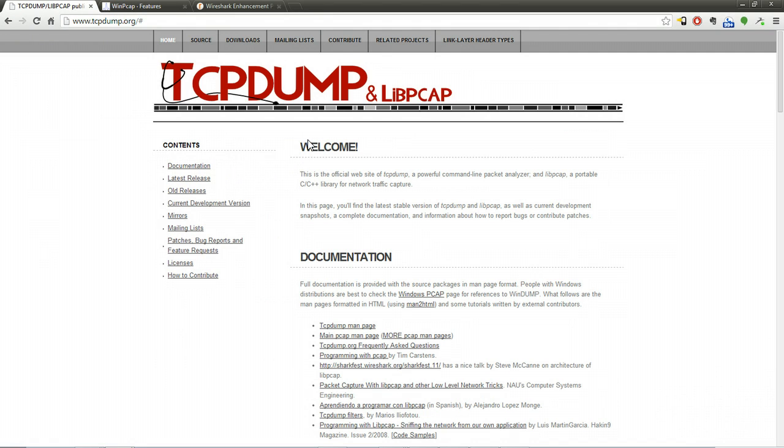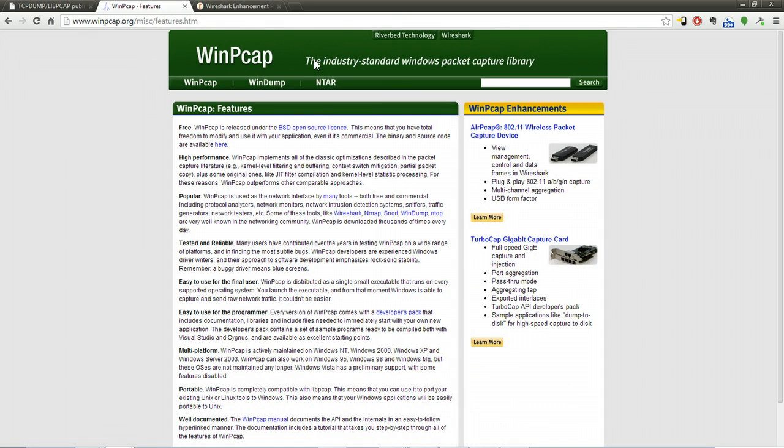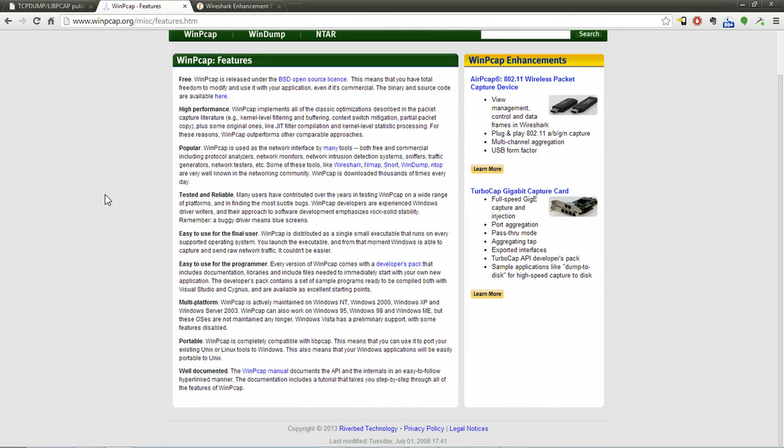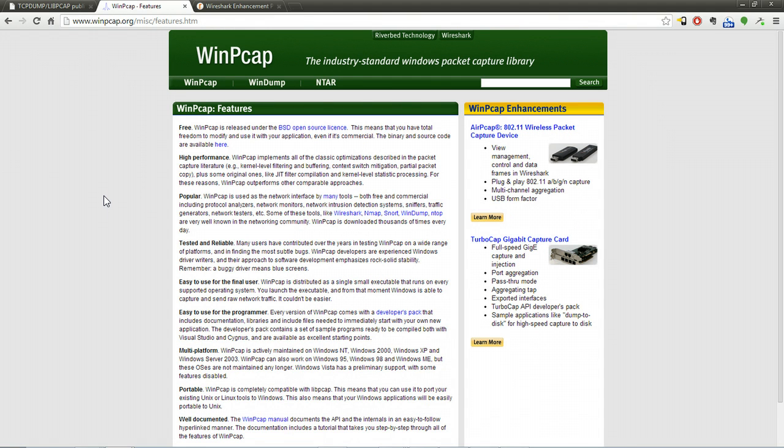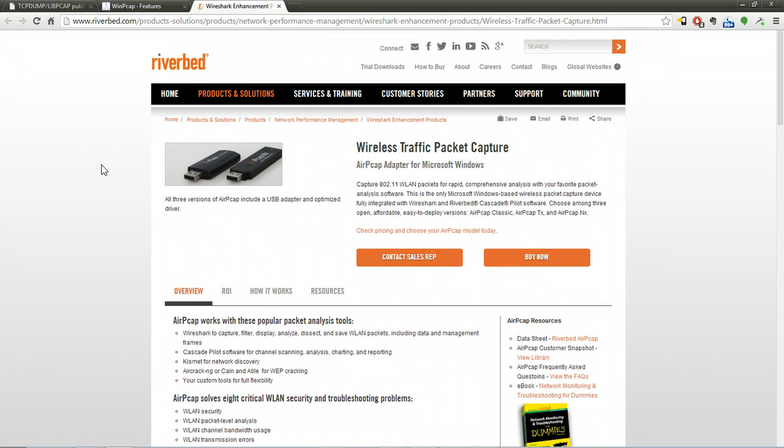All right, so we saw tcpdump. For WinPcap, this is the website, www.winpcap.org. If you want to learn about it, you can go to the website and dig deeper. I like to do this sometimes, read about what makes a program, and I dig deep and get lost in so much information. If you like to do that, you can go ahead and learn about WinPcap. And the same thing here for AirPcap.